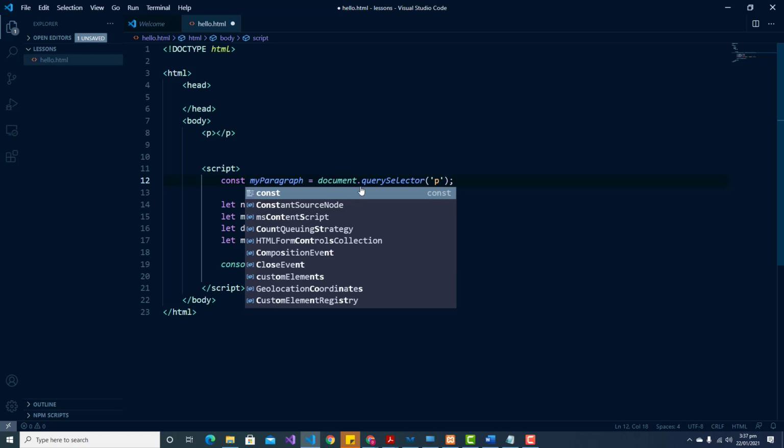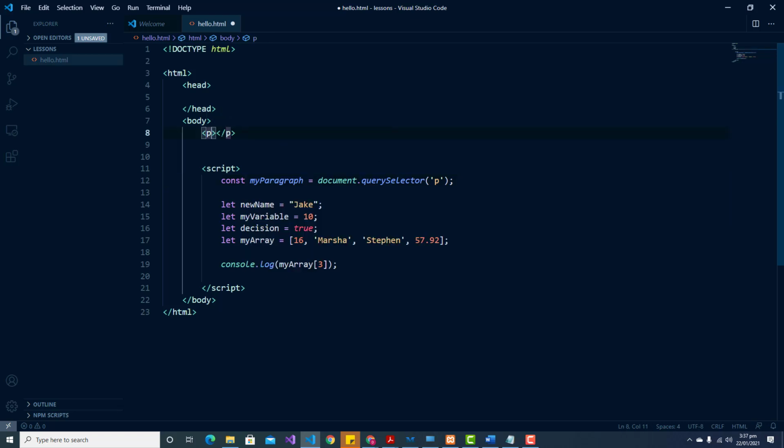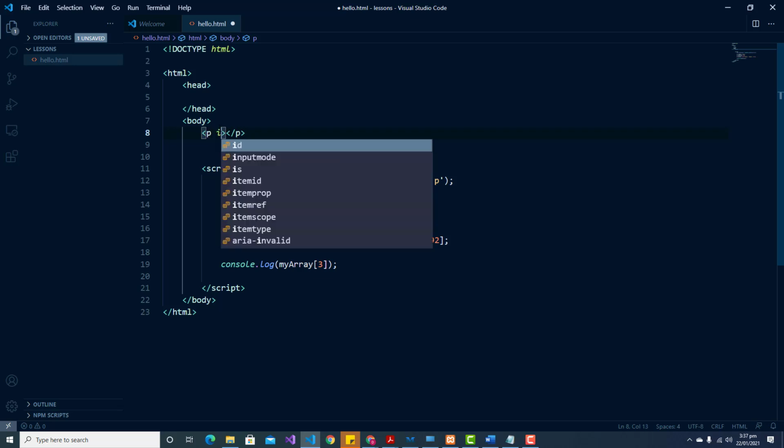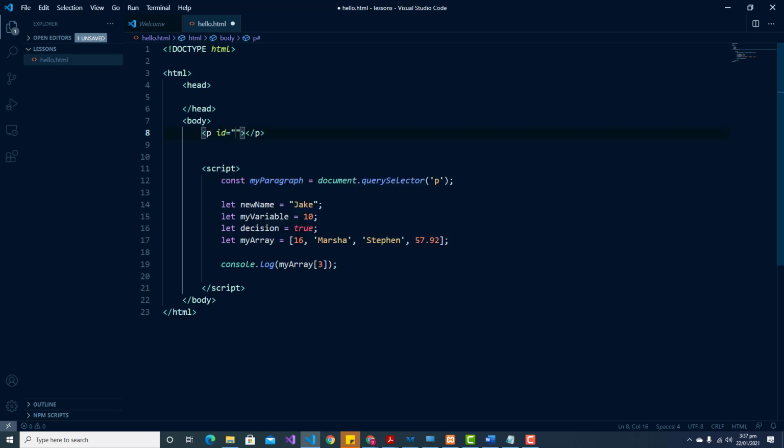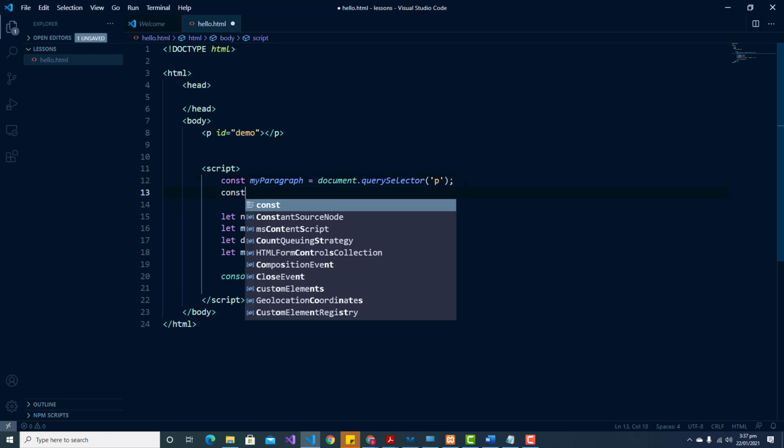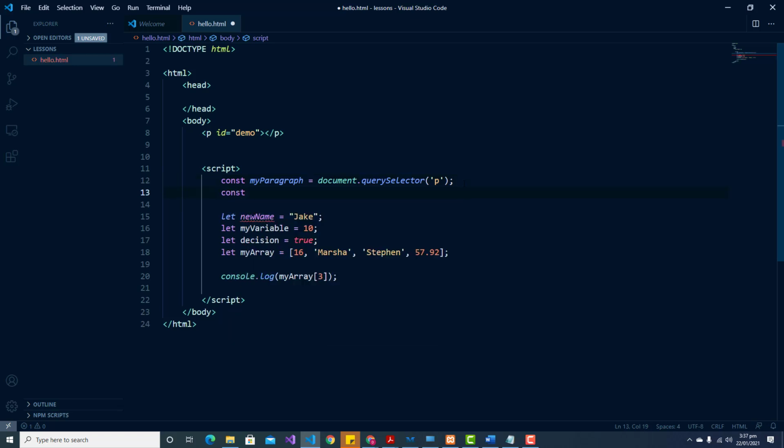For instance, if we're selecting an ID, let's just say our paragraph had an ID, and this is our demo. We could also say const, and let us just remove this for now.